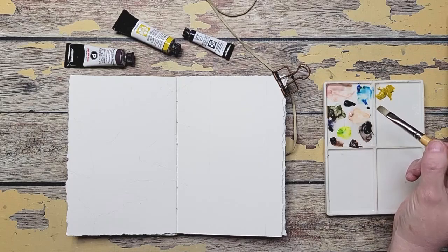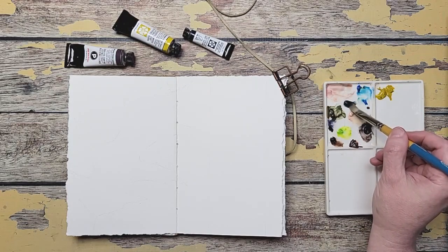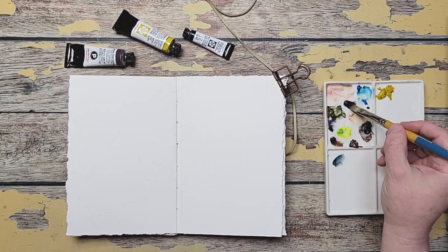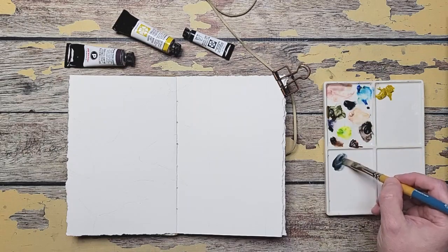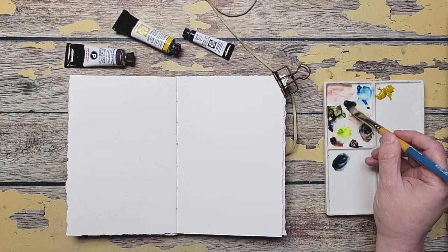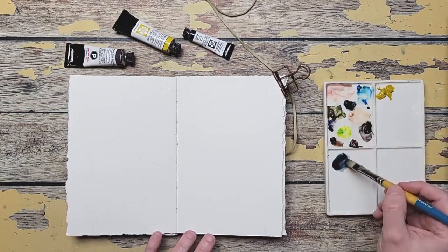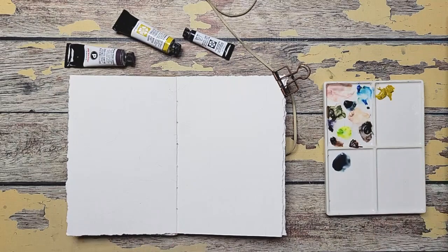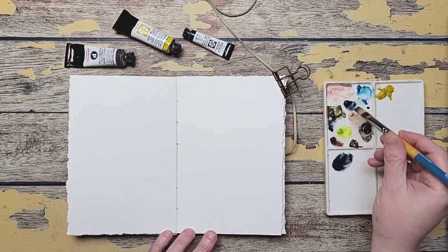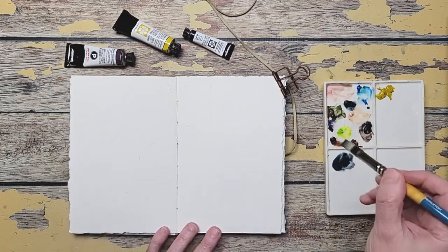I'm going to start with the Lunar Blue, I think. It's a different color for me. I really don't use a lot of blues. But this one I like because it's granulating and it's a little more gray than indigo. So it's a pretty color. I want a nice little puddle here because we're going to be mixing the yellow into it.